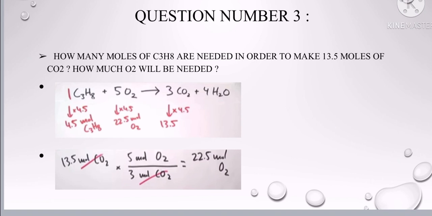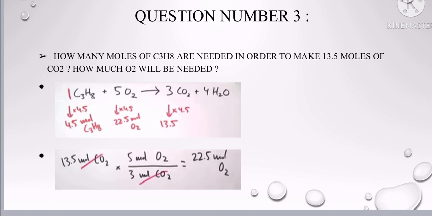So we are going to multiply. As you know, the problems are the propane and the oxygen. So we are going to find the propane and the oxygen which are placed in the reactants. So we are going to multiply both of them by 4.5, which is going to be equivalent to 4.5 moles of propane and 22.5 moles of oxygen. And in the second way, we can notice the same thing, that there's going to be a relationship between the propane and the carbon dioxide and the oxygen and the carbon dioxide.